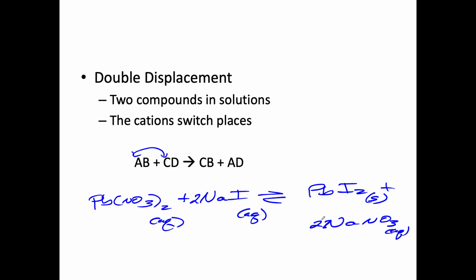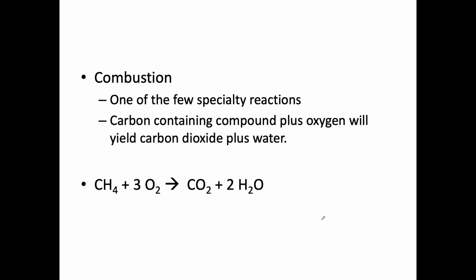And these are, well, what we're doing is actually switching either elements, different parts of the element, compounds, elements, or ions, and end up with a solid or some type of physical change that we can't reverse. Now, combustion is one of these few specialty reactions. This is actually something we call a type of redox reaction, which stands for reduction oxidation. We'll talk about this a little bit.